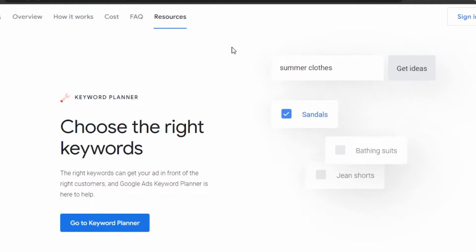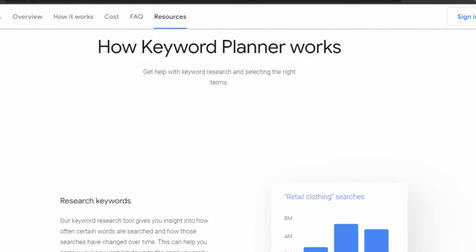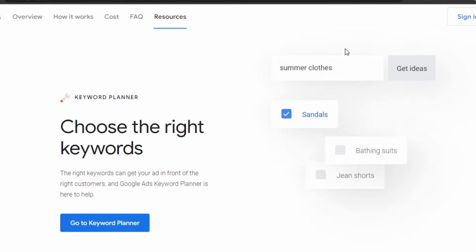Moving on, we have Google Keyword Planner. Now, this is one of the platforms that I would suggest to all the beginners out there, and there's nothing complicated about Google Keyword Planner. And what's better than Google's own tool to help you with the keyword to rank higher on Google search results? So this is actually one of the platforms that is very good for your keyword research because it is powered by Google.